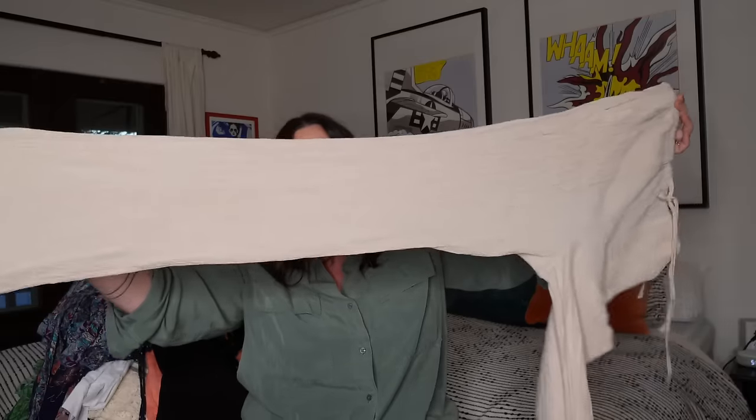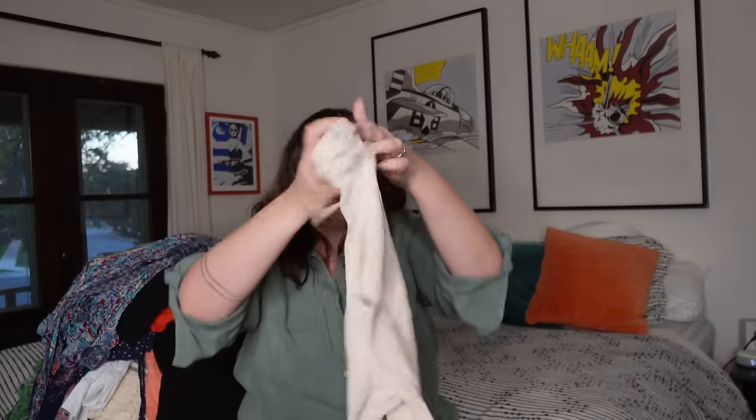Next up, a cute pair of Zara pants — basically brand new with tags, extra small, new tag Zara with the little TRF triangle which means it fits a little smaller. These cute little beach pants are like crinkle gauze — almost like broomstick skirts with that vibe, a little bell bottom in cream. Something you'd throw on over a bathing suit, perfect resort wear. Brand new with the tag bar on it so definitely never worn.